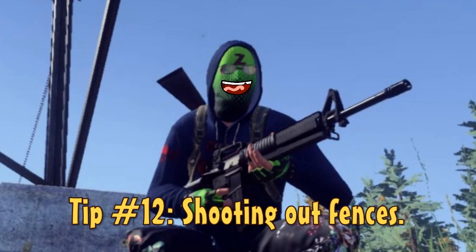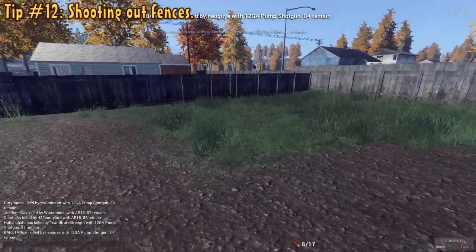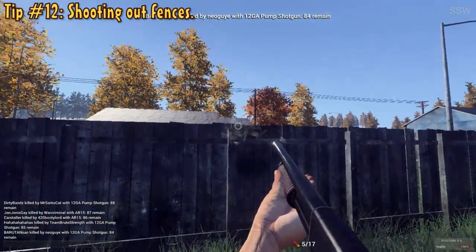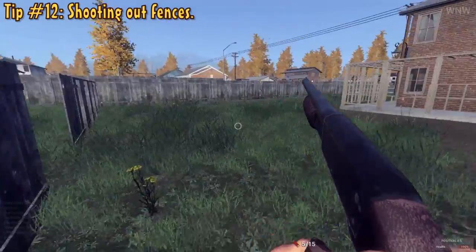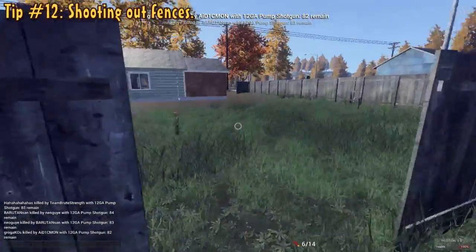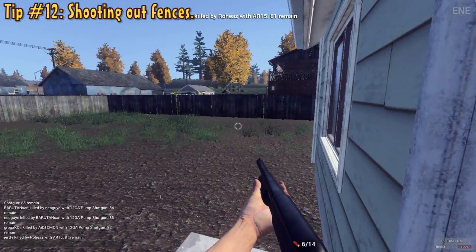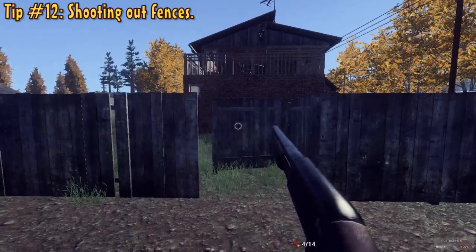Tip number 12. Shooting out fences. There are fences all over the place in H1Z1, so it's good to know that you can actually blast through them using your weapons. Doing this may help you get the jump on your enemy, or it may help you stay in cover while looting in a neighborhood setting. This can be done on both the wooden and metal fences, so pull out your shotgun and let it rip.